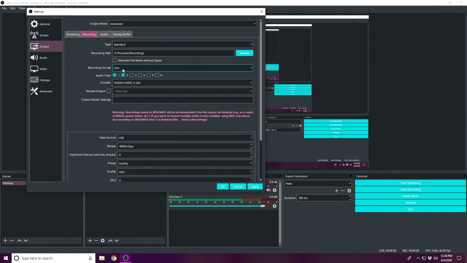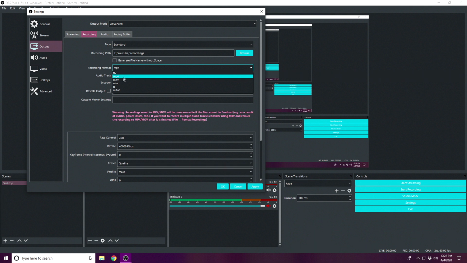I usually use an MOV. You can either use an MOV or MP4, which I think are probably your best options. They are smaller, and when you use an MKV, you need to put it into a secondary program. So I use Sony Vegas. I can't pull an MKV into Sony Vegas, so I end up having to put it into Handbrake, make sure that I format it, and then move it into Sony Vegas.